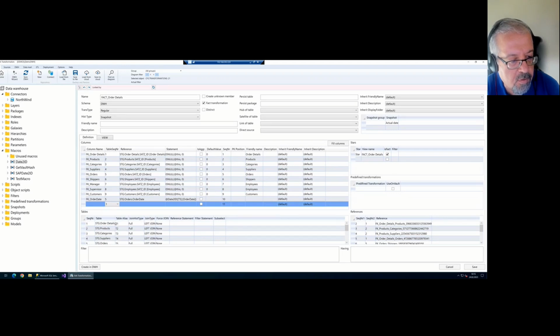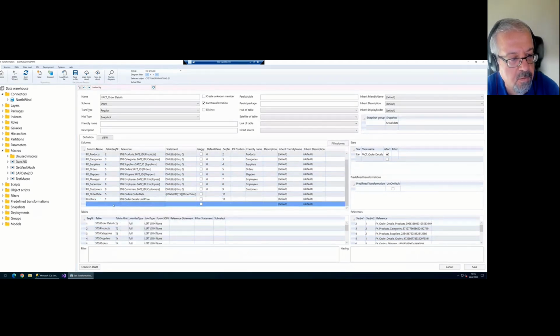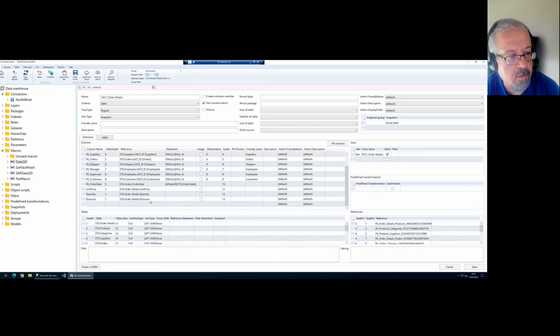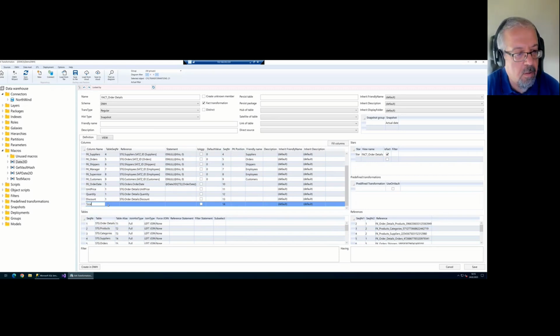For example, the order detail table contains some columns like unit price, or for example, quantity. What is interesting for us? Okay, discount. Save. Okay, then let's create the column total. This is T1, the alias for the first table.